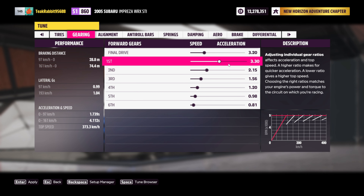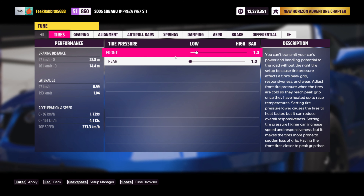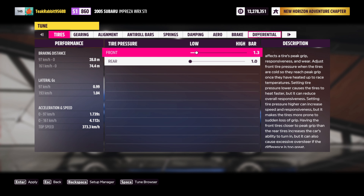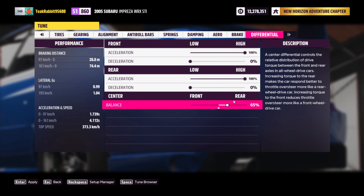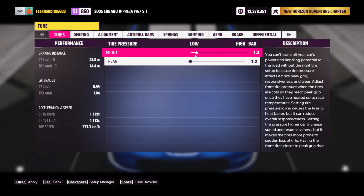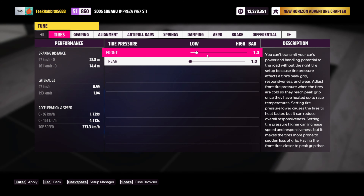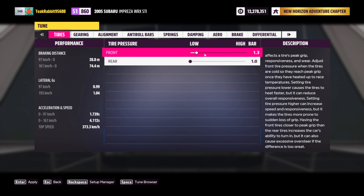We have the back wheels on one bar just to make sure we've got grip on a pull-away. For the front tire, I actually like to increase the pressure a little bit more. If we jump to the differential, we've got more power going to the rear than the front — so we need more grip at the back. Having a little bit more pressure in the front is going to help with top-end speed and better stability. Increasing it too much results in wheel spin; I only went up 0.3. I wouldn't recommend going more than 0.5 — between 0.3 and 0.5 I didn't see much difference. As soon as I went to 0.7 or 0.8, my times actually went a little bit worse.